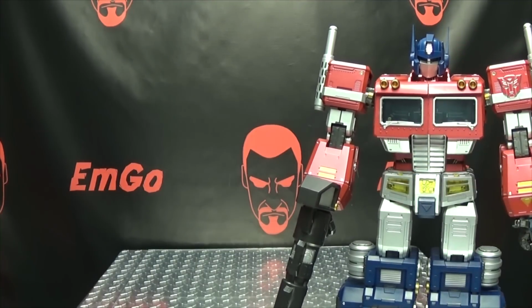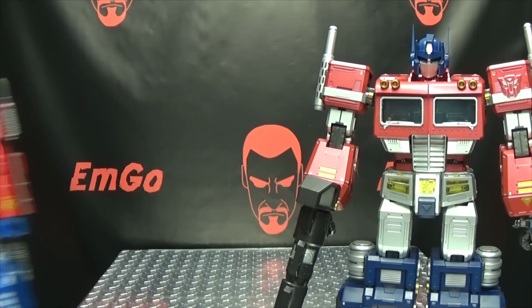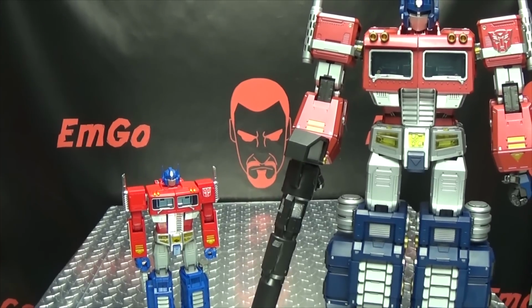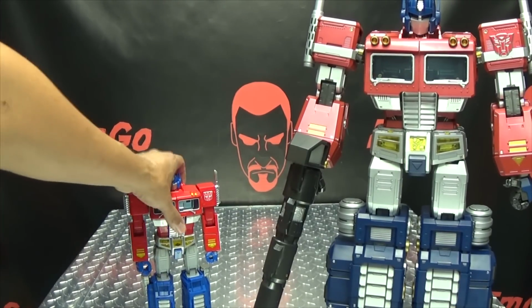So we can do some comparisons just so you can get a sense of how big this figure is. Here he is with MP10, and you can see he just towers above MP10 there. Very, very large figure.